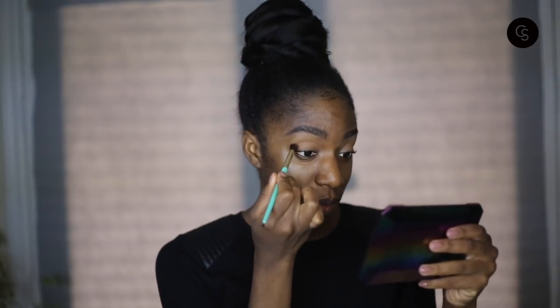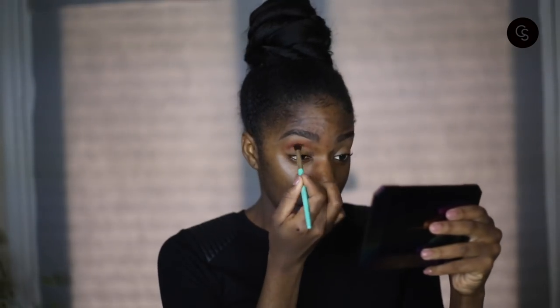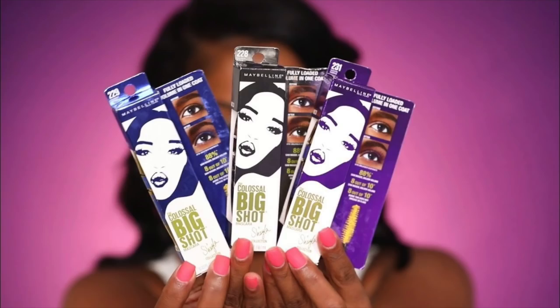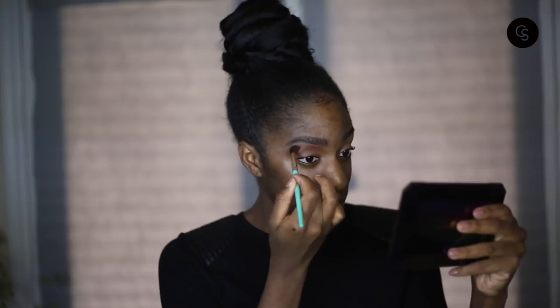Kind of like a little simple cut crease-ish type look. I'm going with this brown shade right in the crease. Shayla is another black YouTuber, Instagrammer, beauty guru out here making moves. She has a collaboration with Maybelline — the City Mini Palette, and also a mascara collab called Big Lash with mascaras in different colors. I have the blue one. That's what we'll be using today on the eyes.